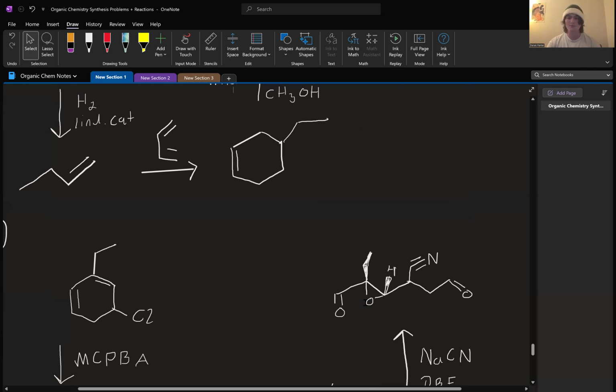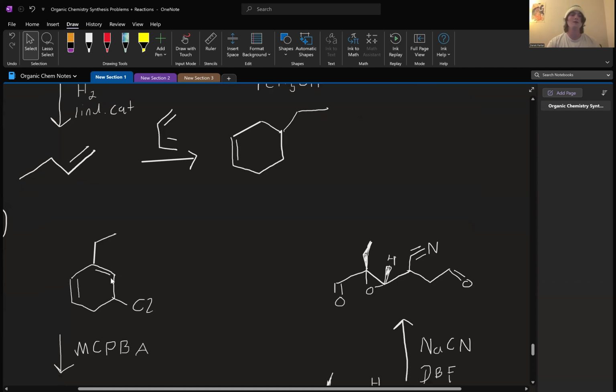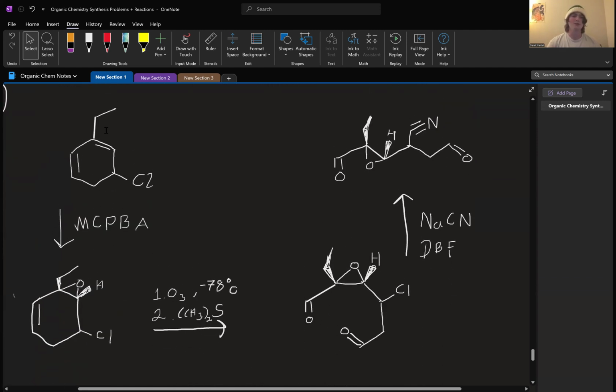I know that there's probably going to be either an ozonolysis or a hydrogenation oxidation reaction of an alkyne. But I know it can't be a hydrogenation oxidation of an alkyne if I have this MCPBA here. So it's probably going to be ozonolysis, considering we have a starting ring here. So first thing that we do, remember MCPBA is regioselective, so it's going to react with this double bond right here. That's going to, remember, preserve our stereochemistry.